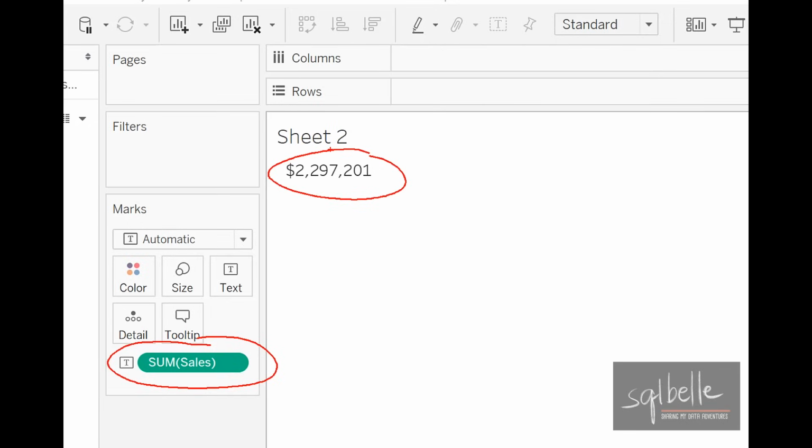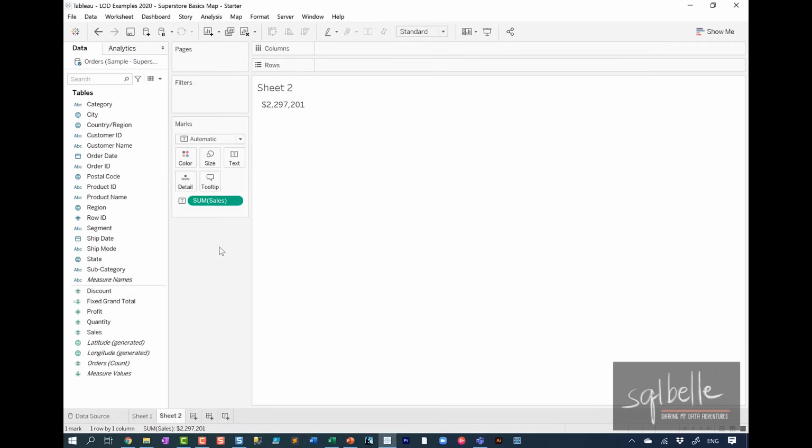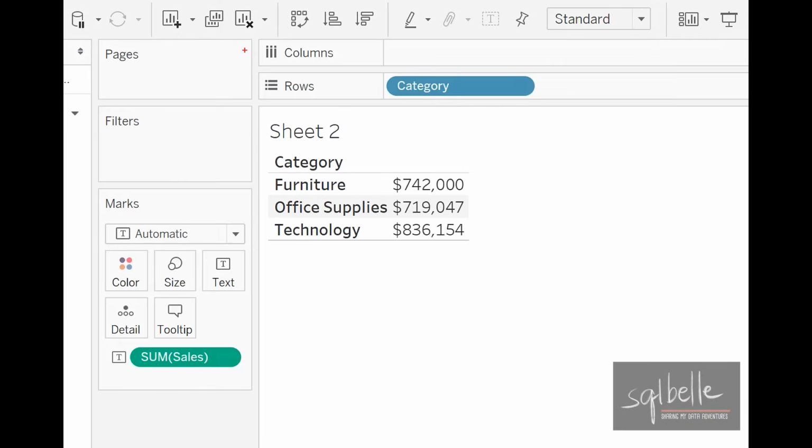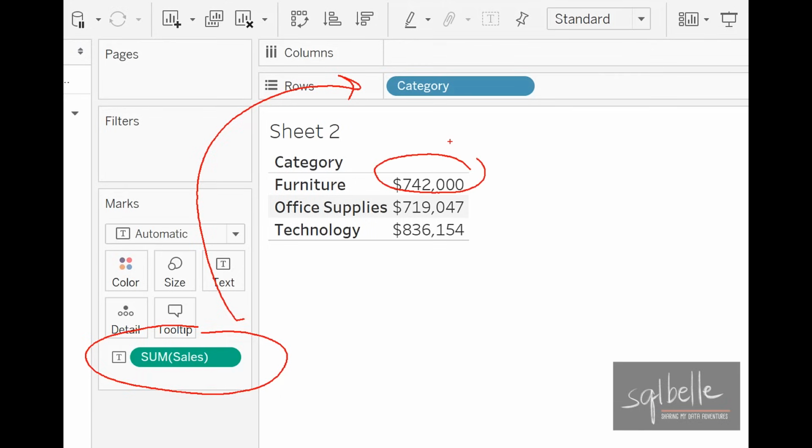So the level of detail of this one number is at the data set level. It's the one number that represents all of the records in our data set. So notice in here, we're not going to change this measure, but if we simply add one more dimension, what happens to that original number? Well, the original number disappears. But note in here that this sum of sales means something different now. This sum of sales is actually now the sum of sales at the level of category. Each number that you see in here is at the level of category. It's at the detail of category.